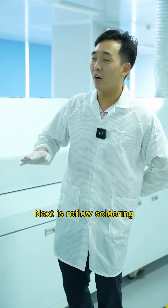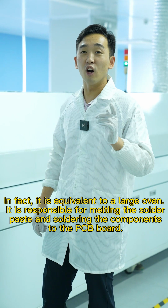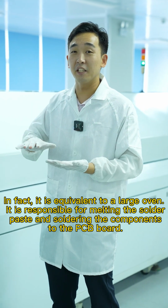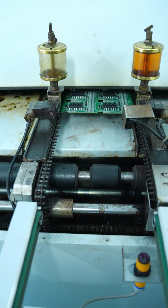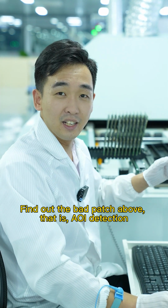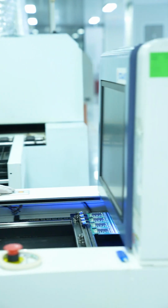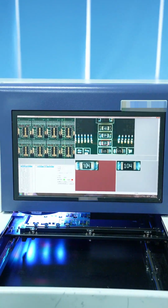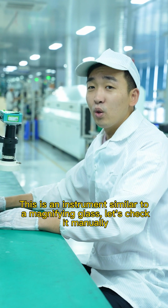Next is reflow soldering. In fact, it's equivalent to a large oven. It is responsible for melting the solder paste and soldering components to the PCB board. Next is machine testing, to find out the bad placements above, that is AOI detection. This is an instrument similar to a magnifying glass. Let's check it manually.